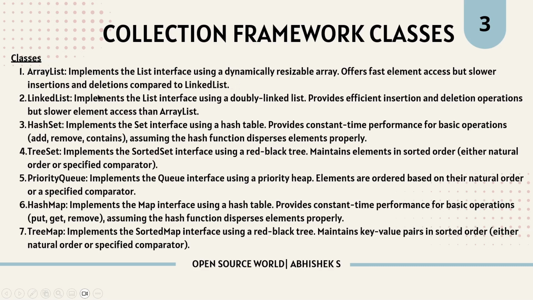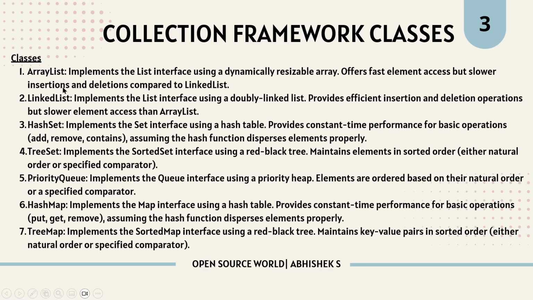And LinkedList implements the list interface using a doubly linked list and provides efficient insertion and deletion operations but slower element access than ArrayList. So if you need faster insertion and deletion, you can go for LinkedList. And if you need faster access, something like accessing 100 or 200 elements at a particular time, you could probably go to the ArrayList, right? So that's the main difference between the two of them.